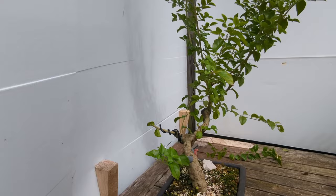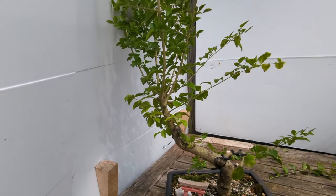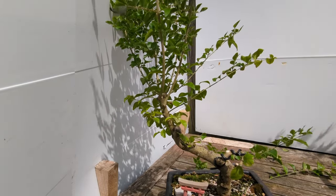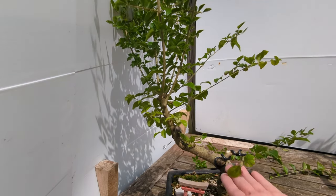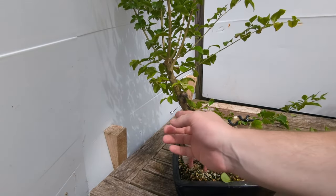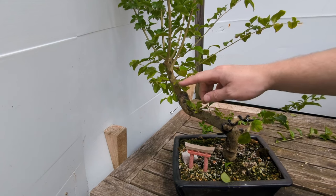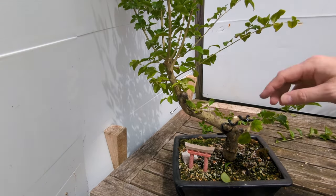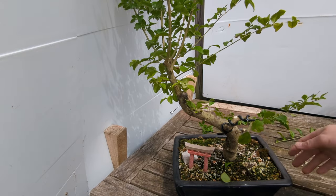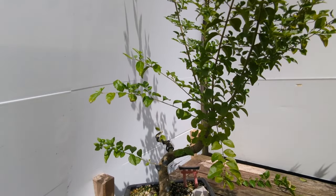This one just here I'm going to take out — I don't need it going in that direction. Spinning around, I've got this branch here and this branch here. I'm going to remove this one because I could potentially use this one to grow in this direction as the other one grows here and fills this space. This one can potentially grow into another space, or I've got this one which I'll probably use to fill that space — so this one will be null and void. I'll clean this up at a later date.